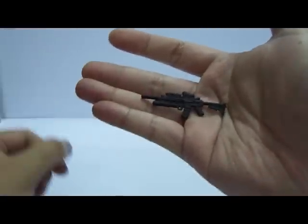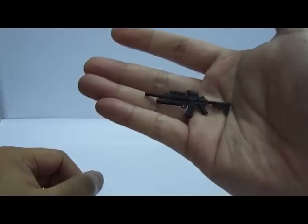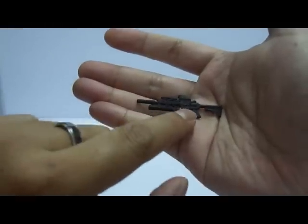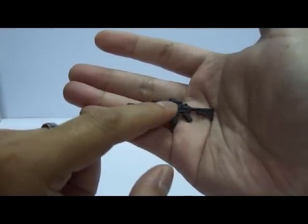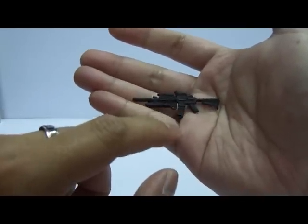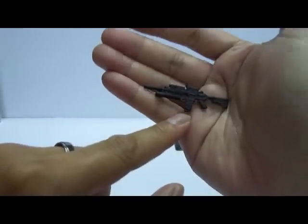First things first, the entire thing is made of a black plastic material color with no paint job at all, but the mold is very detailed. First we have the handle and the trigger, but no trigger guard. Here we have the magazine there. The magazine clip is quite nicely detailed. At the bottom there's a bit of a handle there as well.